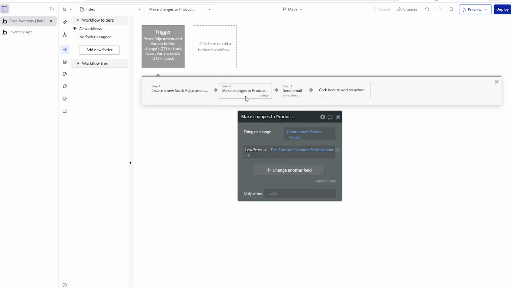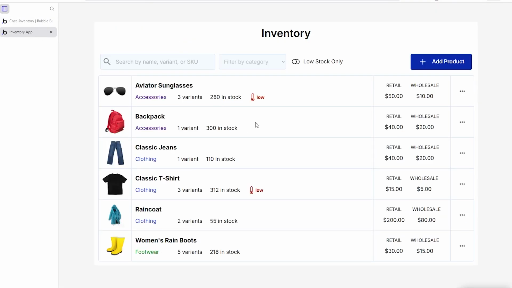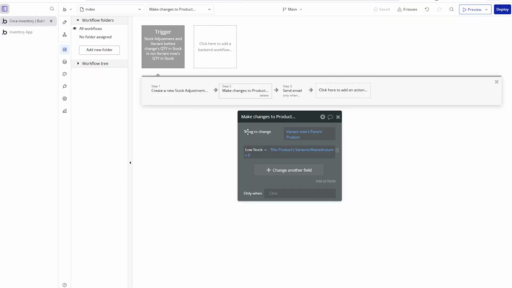And at the same time, we're going to update the product to see whether the product is now considered low in stock or not. Because remember, the threshold is per variant. So if this product's variant has now been detected as low in stock, we're going to update the product and say, hey, you are low in stock. And again, what that field is helping us with is this indicator right here. There's a condition on this that looks at the product to say that it's low in stock. It's also going to help us with our filter, you know, when we toggle back and forth. It just makes those much, much more efficient.